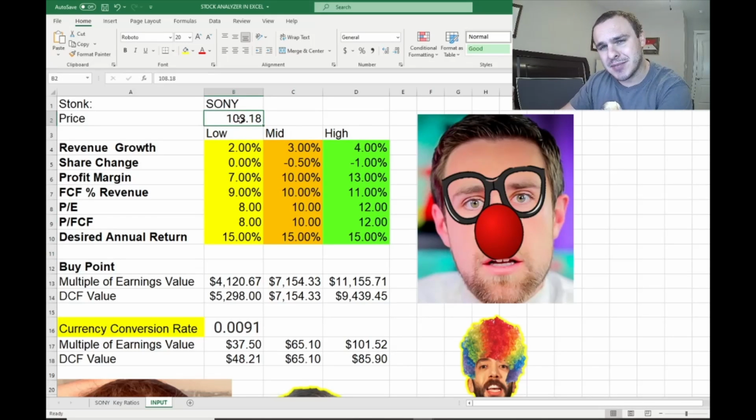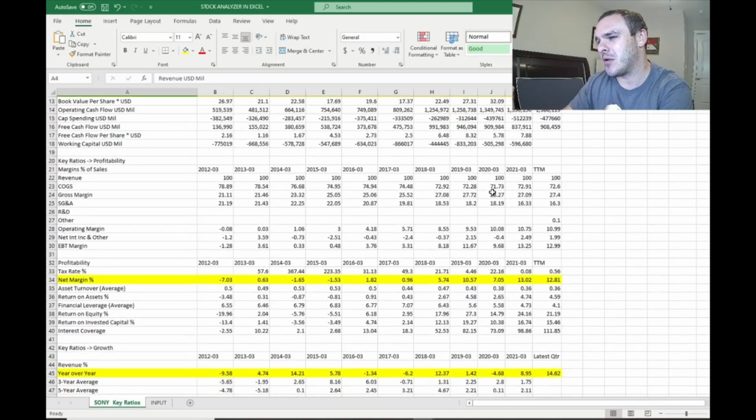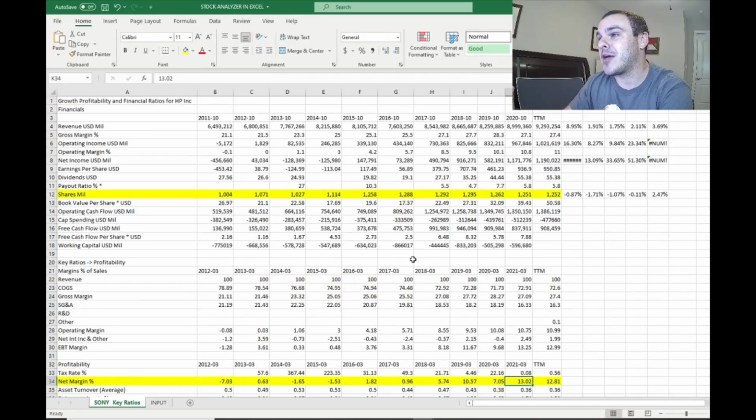I do like some stocks. We're going to look at JD next. I think JD's okay right now. It was a sweet, screaming deal just a couple of months ago. Now it's okay. But Sony is not something I'd be touching. It's also just kind of all over the place. So if you have a hard time projecting a stock, or a lot of the numbers are just hard to really value because they're all over the place, you don't have to consider the stock, okay? You don't have to.